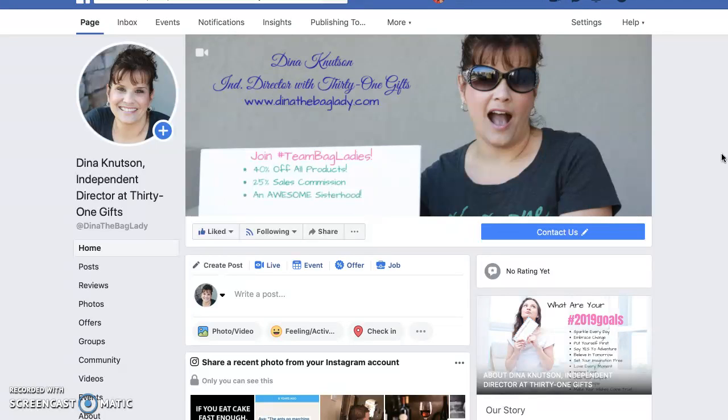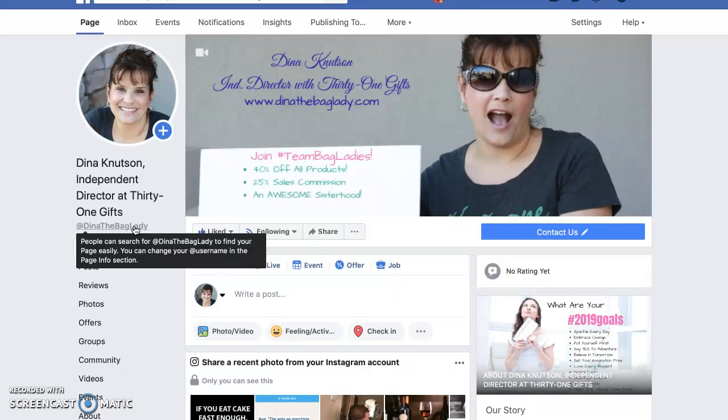And actually, Facebook will then tell you once you've submitted that it is going to submit it for approval. It takes minutes. I don't know if it's an automated thing. They're looking for bad words, but it says it's going to look for approval. The other thing that is going to ask you is what you want your username to be. So in social media world, this is a shortcut to finding a page.